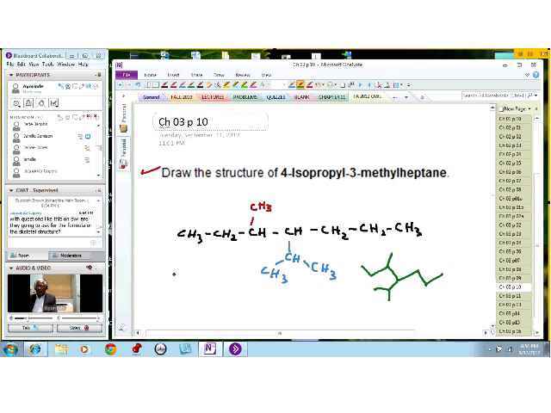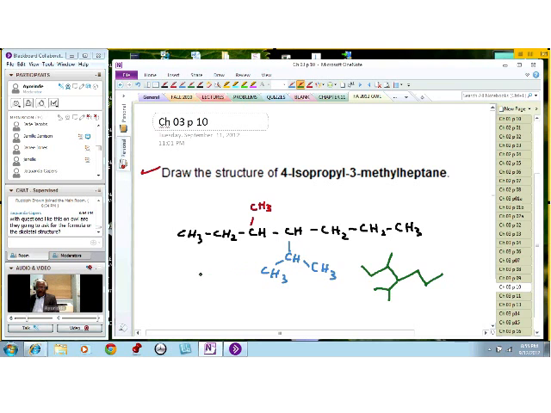The reason why I bring all of this up, don't forget, this is a review, so I want to bring as much of the concept to solving this problem as possible. Yeah, they could tell you to give the formula. Okay, supposing I ask you to give the molecular formula for this compound. Okay, can you do that? Let us do that together. Give the molecular formula for this compound.